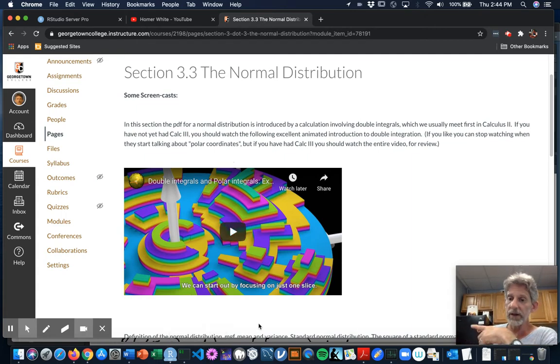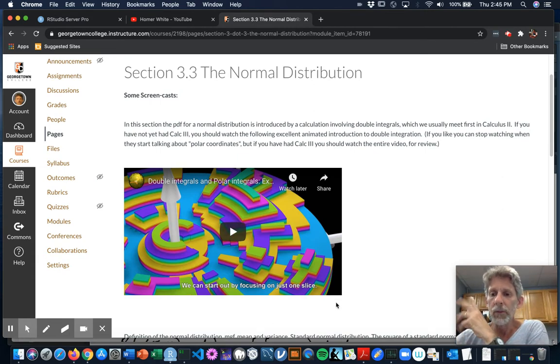Okay, another thing is that in the appendix for the book, appendix section D.6, there's a discussion of multivariate calculus. For now, you can ignore the part about partial derivatives. Just read about double integrals. That's like one page worth of stuff. So you could also look at that. But I'm also going to give you a lot of practice working with double integrals in our notes here.